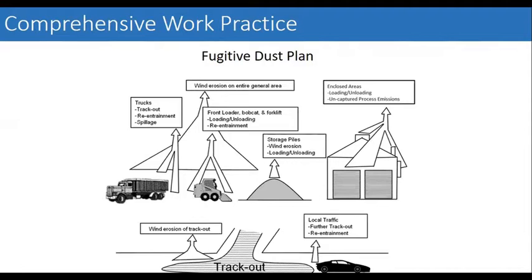The dust may actually be generated sometime later during the day, whereas the watering would be done in the morning, and that is really not an effective use of the fugitive dust plan, and that serves no purpose. So perhaps the dust plan should be more specific, like during periods of maximum truck traffic, roads should be watered at least twice per shift or more until no visible dust is observed. So having that kind of specificity strengthens the fugitive dust plan and makes it more effective in controlling dust. So in general, quantitative language is preferred over qualitative.